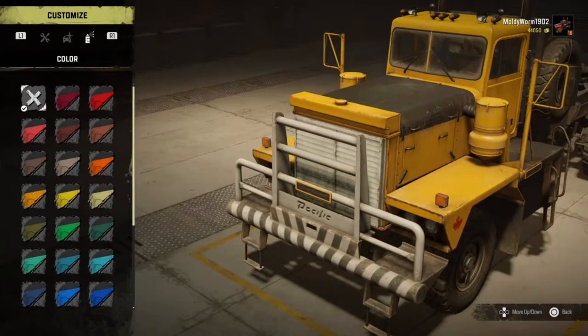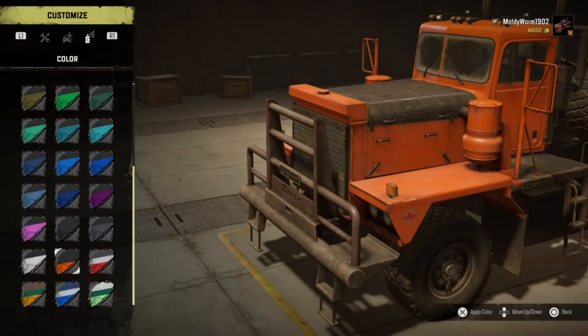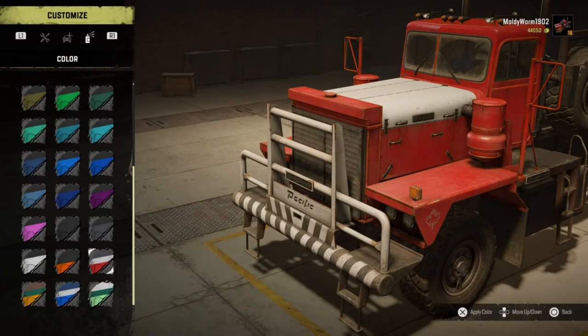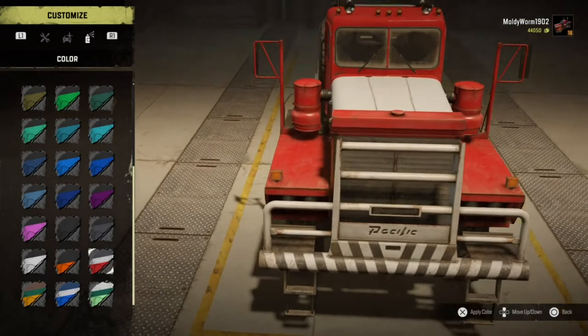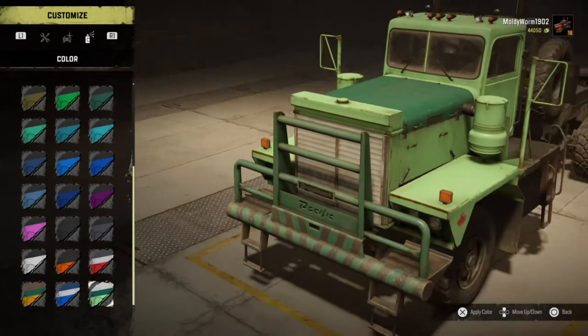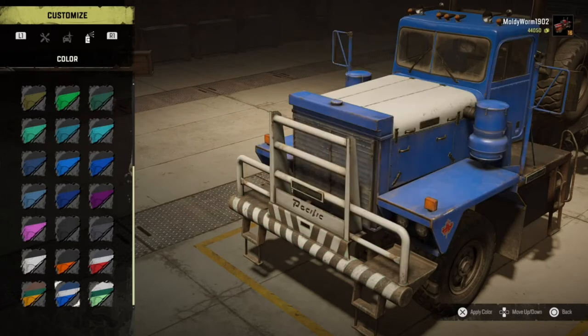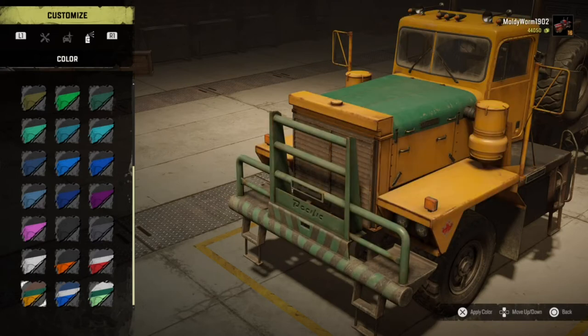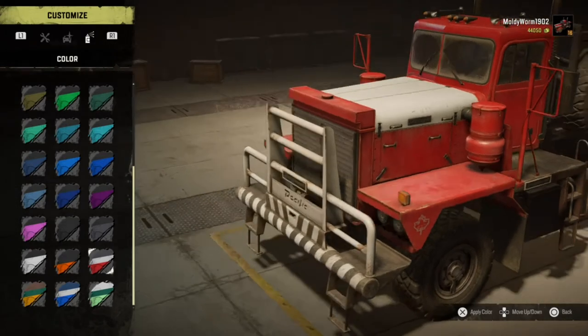And then in the paint options, you can have this yellow, black, and white. You can have orange and black. You can have red and white and black, I think, as well, but mainly red and white. You can have the light green and dark green, like you can on the Pacific P16. You can have the dark blue and white, or you can have the green and yellow, like on the Pacific P16. So today I'm feeling like the red and white.